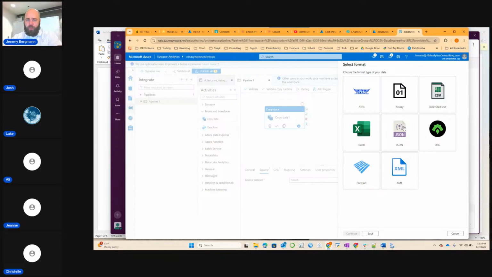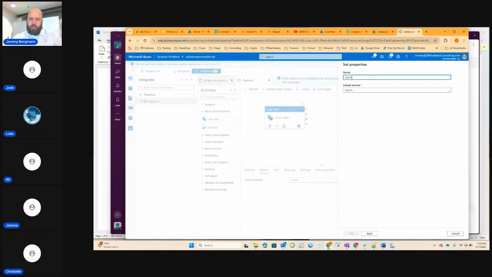The format that we want is JSON, because that's the response that we're receiving back from the Live Coin Watch API. So we requested, I think it's actually a put request, to get the overall market cap history, and then it returns a JSON file that you store.